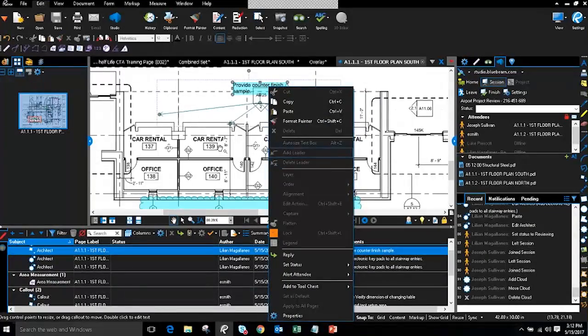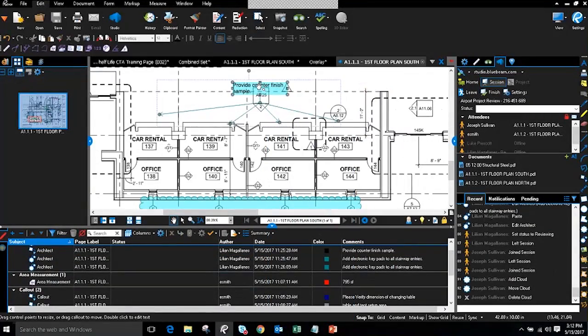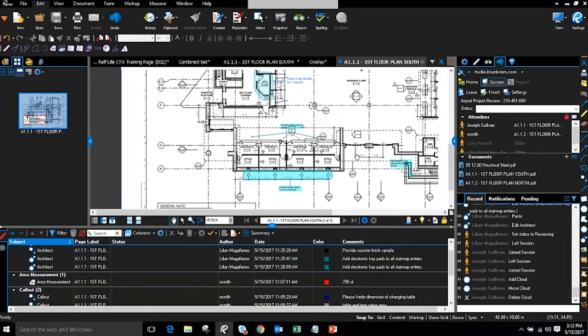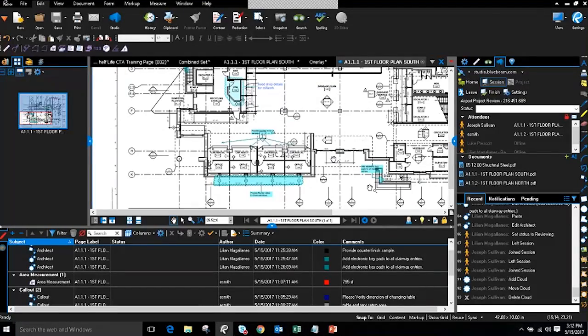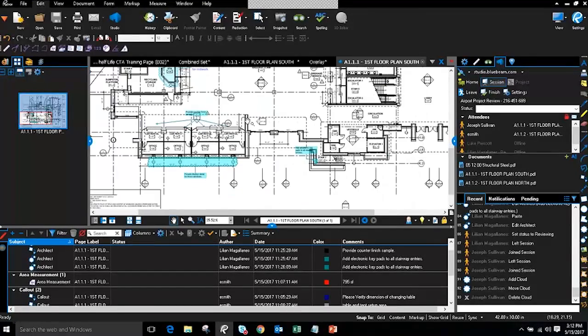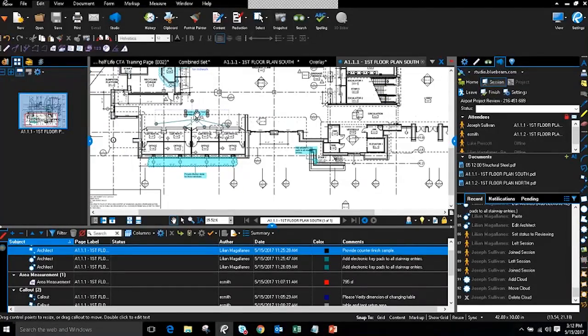Those markups are there permanently. They would only be editable by the original creator. In this case, it would be Lillian. So this is what I mean when I say a Studio session is built to be a little bit more short-term. You think of projects as the long-term document storage, and sessions as the sort of digital conference room, right?